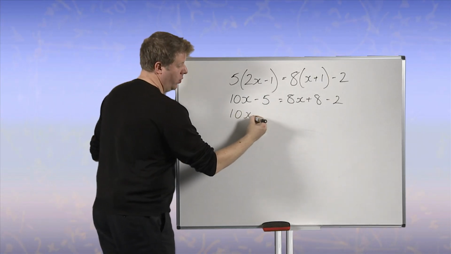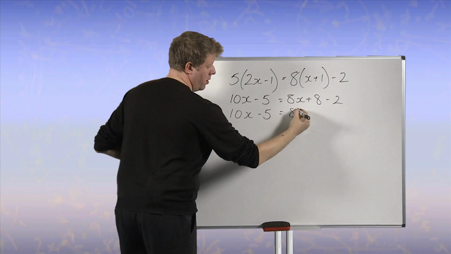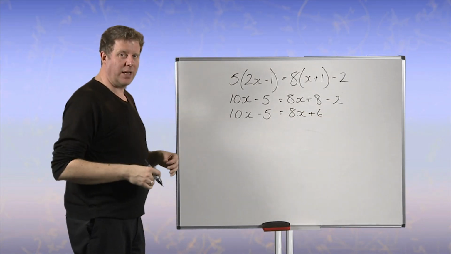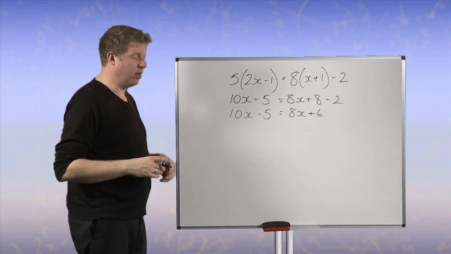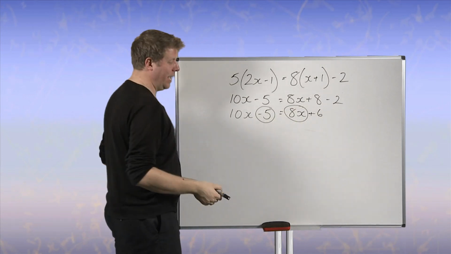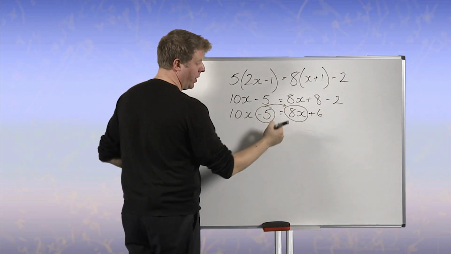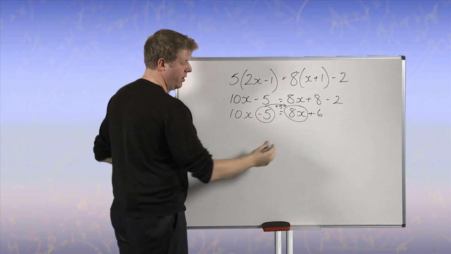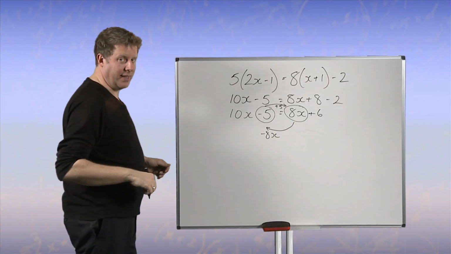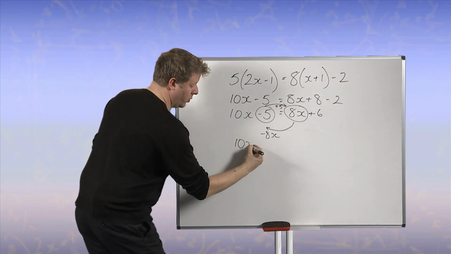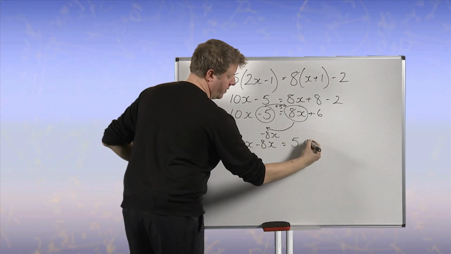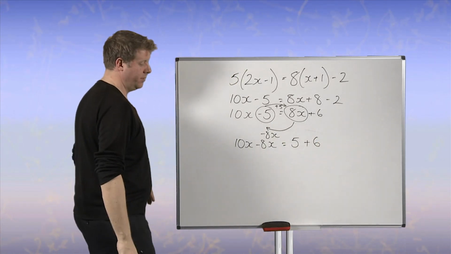Let's rewrite first of all, as that will tidy up that 8 subtract 2 on the right-hand side before we move things over. So I'm going to swap my minus 5 and my 8x. Minus 5, remember, when it comes over, will be plus 5. And the 8x, when it comes over, will become minus 8x. So my left-hand side will now be 10x subtract 8x. And that's going to be equal to 5 plus 6.